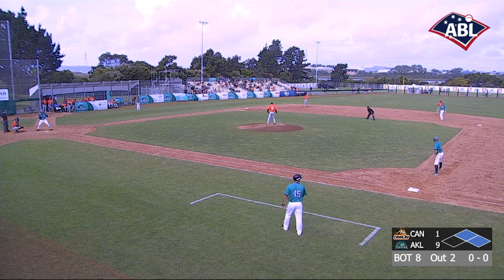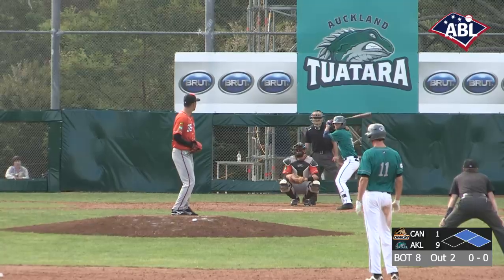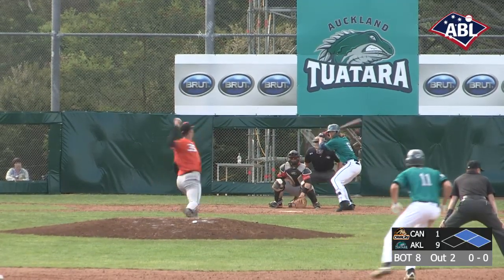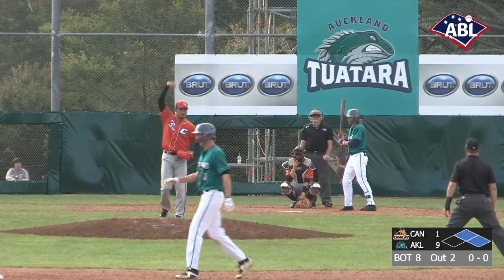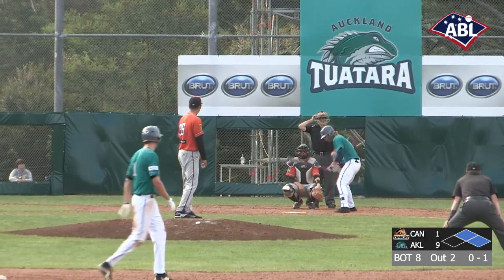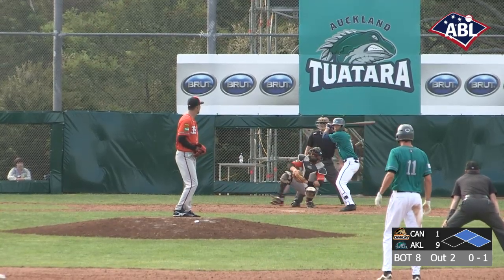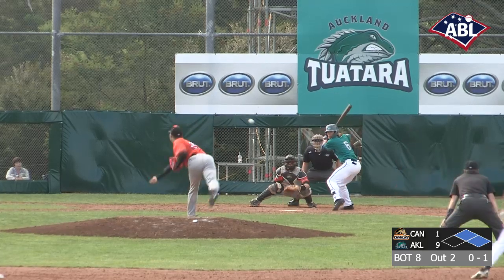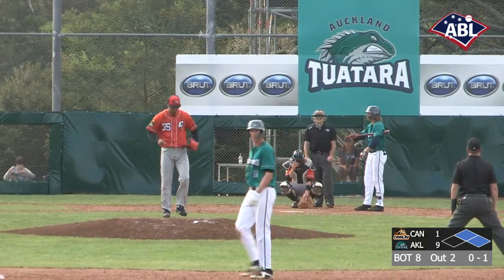If you're thinking about playing baseball in the Wellington region, if you play a different sport, you'll definitely want to join up and get some tutelage by that man who's standing on first base right now. Yeah, they've done a great job in the Wellington region developing baseball, along with Chris Richards, another figure in Wellington, Regan Wood, who I've seen floating around in the dugout as well. Zach Clark at the plate, falling behind quickly, 0-2.